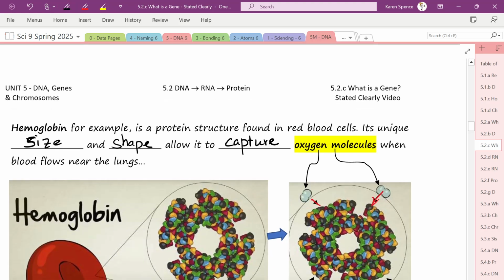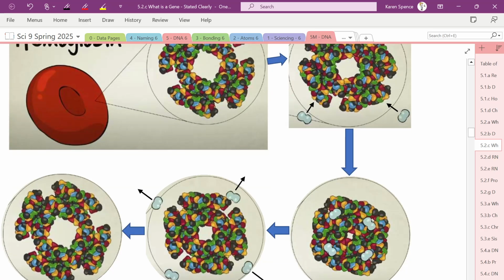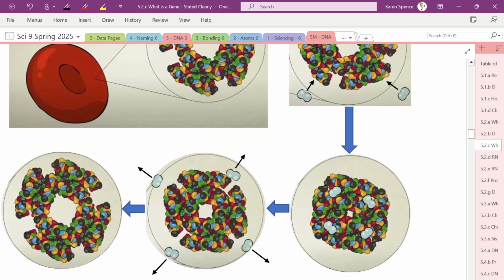It's actually really cool. I don't know if you guys caught this while the video was going on, but it starts in this open position. And then when oxygen comes in, the oxygen binds to certain areas of the hemoglobin, and that causes the hemoglobin to close and hold on to the oxygen quite tightly. And then it'll go through the blood, it'll go to a tissue. So maybe it goes to your heart, maybe it goes to your brain, to your foot, to your liver, whatever.